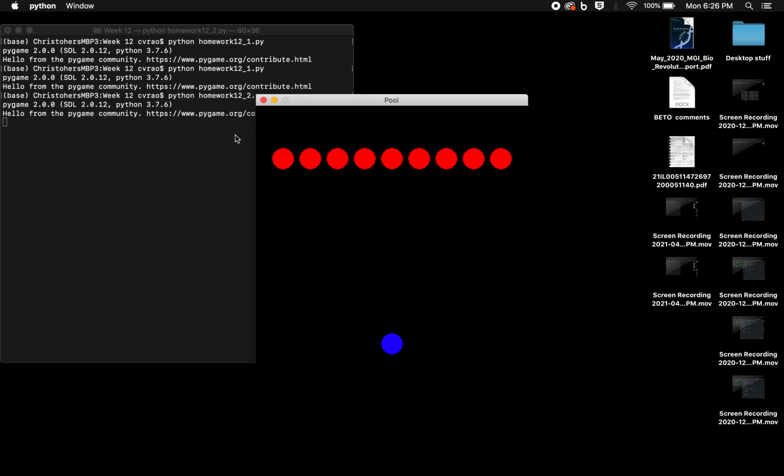I'm going to use my arrow keys. If I hit the arrow key up, it increases the vertical velocity. If I hit it down, it'll stop. If I hit it down twice, it'll speed up. If I hit it left, I'll get much faster, and then it bounces off the walls. Then if I hit it up, it'll increase the velocity. I'm not holding the keys anymore, so you can think about this as point forces.